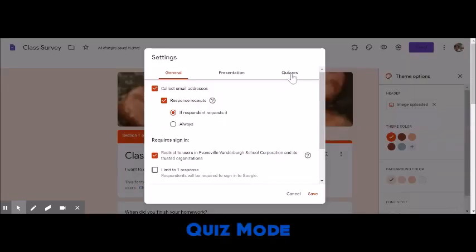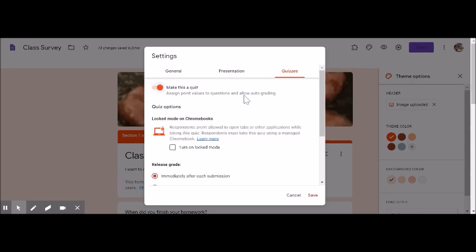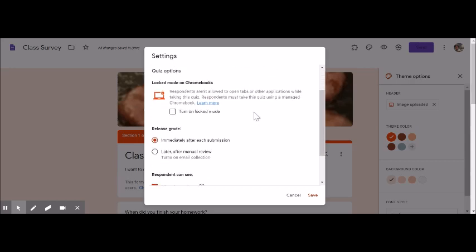And then there's this option, the quizzes. This is kind of a cool option that you can use if you are making some assessments, especially assessments that you want to use for some quick formatives. You want to quickly gauge if the students are getting some information or not. So if I go under the quizzes option, I turn this on. Now notice the default is off. So I turn this to on. Now I get some options that I can use.